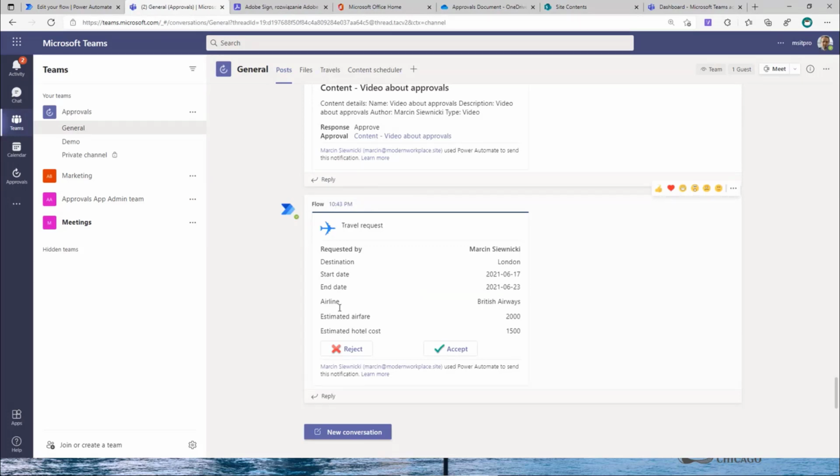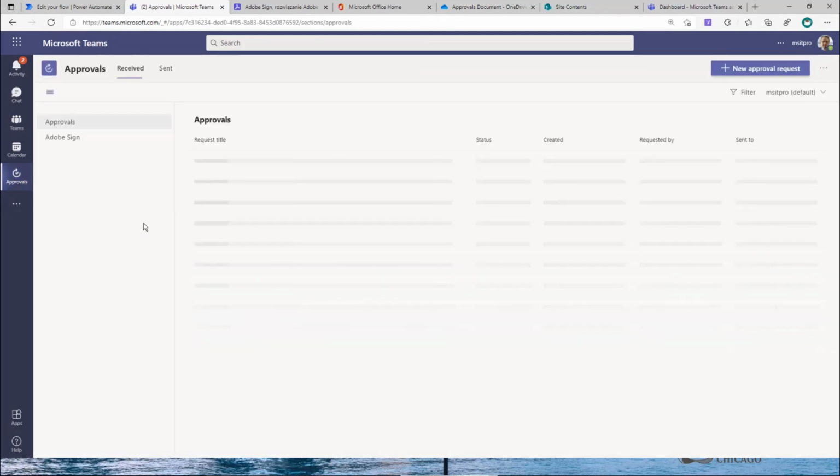very custom message from Power Automate with some custom icon, custom formatted with some table inside, two totally custom actions. I can add more actions, 3, 5, 10, but I must put entire logic about that buttons, about that action inside my flow, but it's not visible inside my approvals application because it's not an approval.